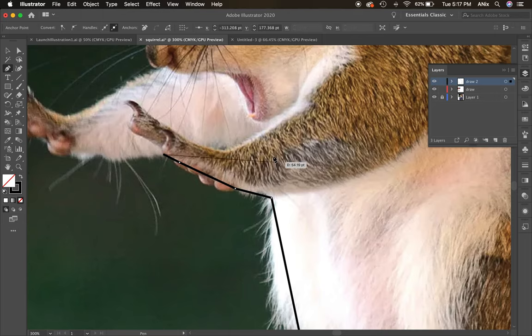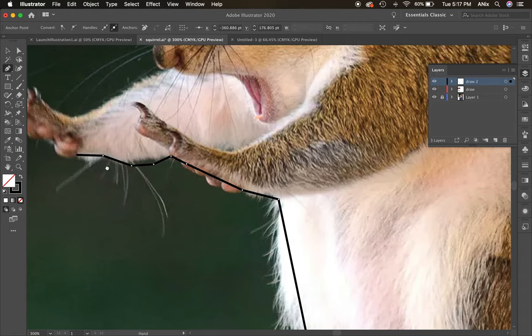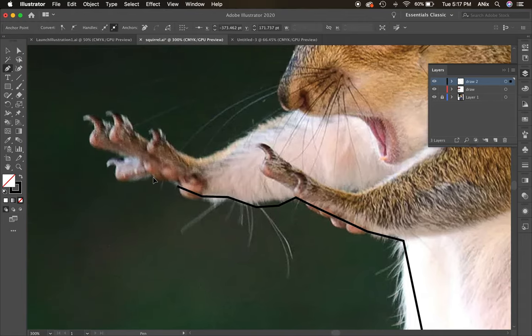I do want to differentiate or separate his arm, but I'm going to do that in a second here in a different format. So let me continue to go here. Ooh, this is where I get a little bit more complicated with the nails, right? So I click and drag. But again, there is a great tool here that I want to show you. I'm looking for points, corners, things like that.